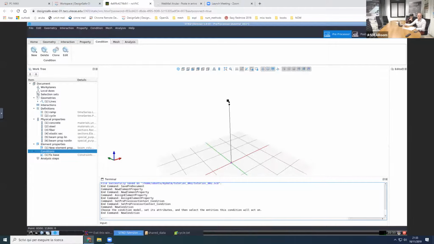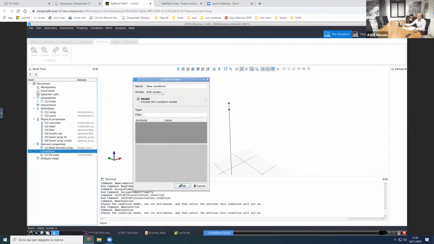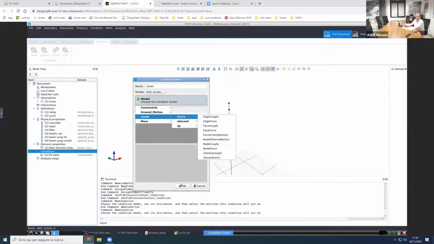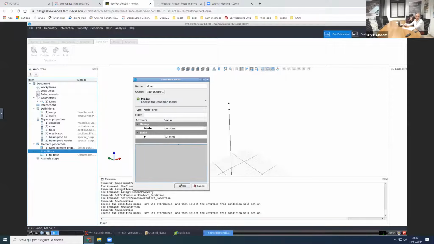Now, the next one, we want a vertical load on top. So once again, new condition, add. Let's call it vLoad. Go on model. Now we go on load. This is going to be a concentrated force, so we go on force, and we have here node force. Now there are many options. I'm not going to explain all of them.